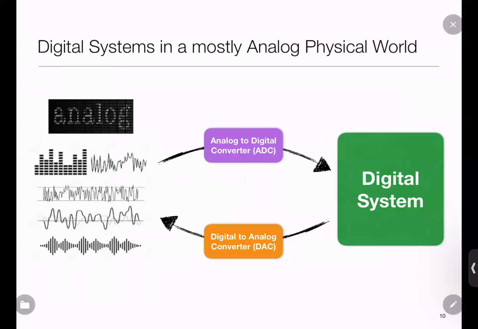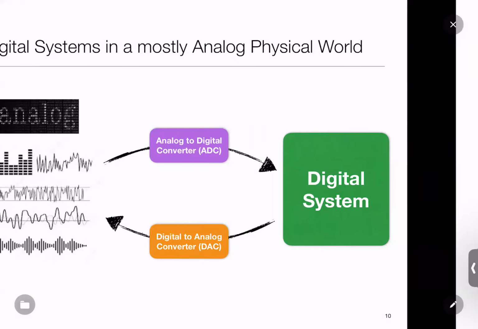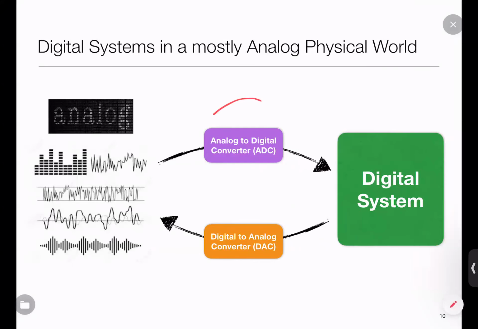So this part, as I already mentioned, is taken care of by specialized hardware and the corresponding theories, which are about analog to digital conversion and digital to analog conversion. Analog to digital is where a lot of people spend a lot of time, because doing it well is super important. Oftentimes in a system, this little piece is the one which consumes a lot of power.